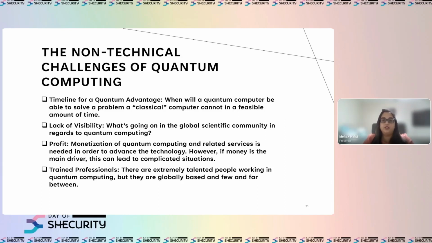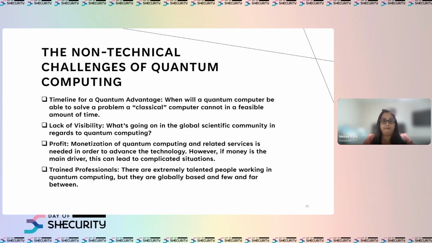And interestingly, for the group I'm a co-chair for with the CSA, the Quantum Safe Security Working Group, if you go to our page, you'll see a countdown clock. That's some of us quantum professionals getting together, putting an estimated date on when we anticipate a quantum advantage may happen. And then, having that live countdown if you want to go take a look.